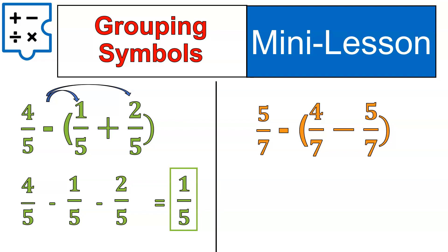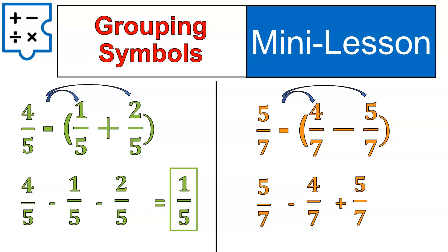The second example is a little bit different. We'll follow basically the same steps. We write down five-sevenths, then take that negative and apply it to everything inside the parentheses: negative four-sevenths, and then negative times negative five-sevenths. Because there's a double negative, a negative times a negative gives us a positive. So we end up with five-sevenths minus four-sevenths plus five-sevenths. Five minus four is one, and one plus five equals six, giving us six-sevenths. When you've got that negative outside the grouping symbols, you have to apply it to everything inside, because you are subtracting that entire quantity.